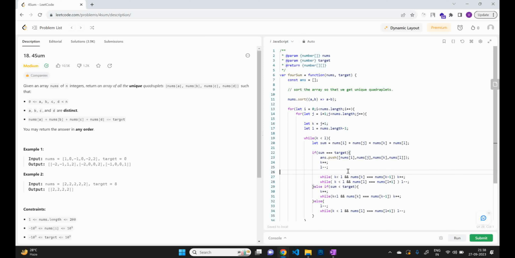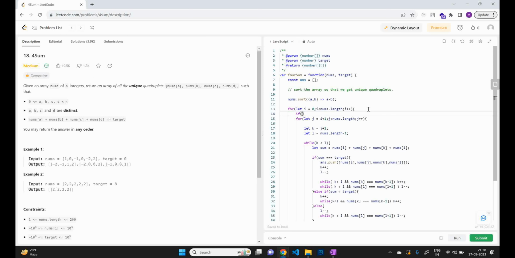Only thing we forgot here is, what if increasing the j also gives us the same element, like j is at 0 and for the next iteration j again comes at 0. Same for the case of i, right? So to solve this, what we can do is, we don't want to do it in the first iteration. That means if i is 0, we don't want to do it. So we will do it if i is greater than 0, right?